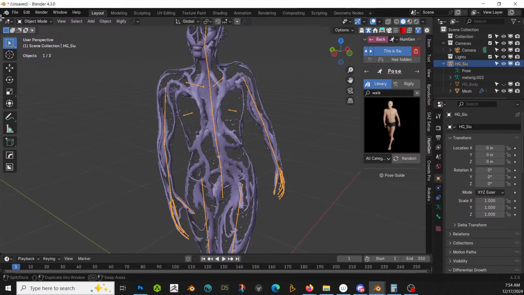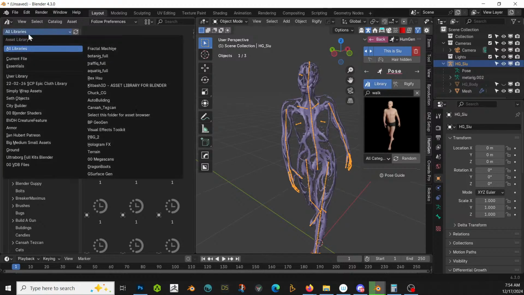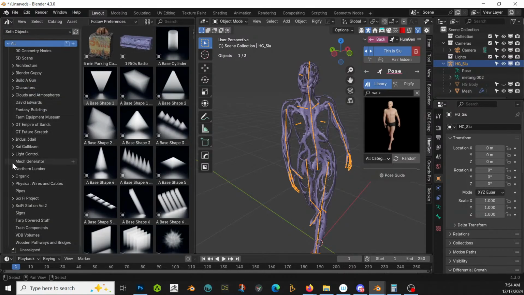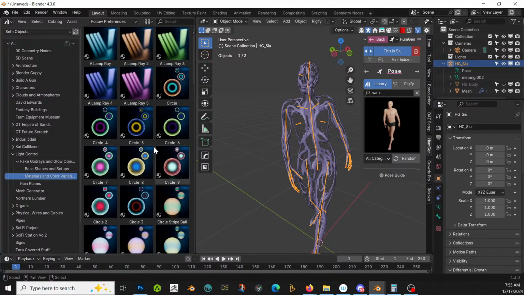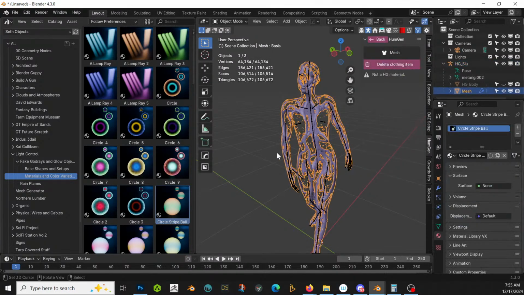Now we can give it a material. We gotta pull back again because new file. Not city builder. Set objects. Light control. Materials. Keep using these. Circle stripe ball. There we go. Z8.